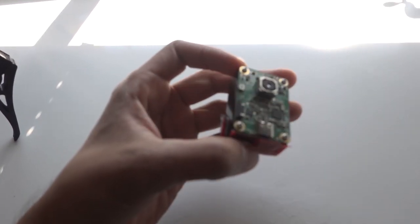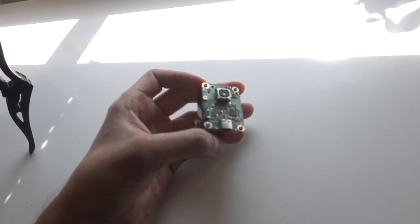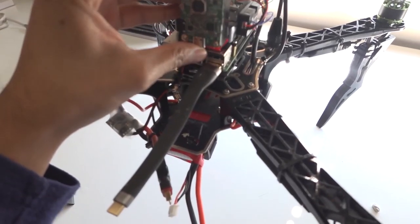Okay, I think some double-sided tape might work. Let's give it a try. Just take it and mount it right over there.